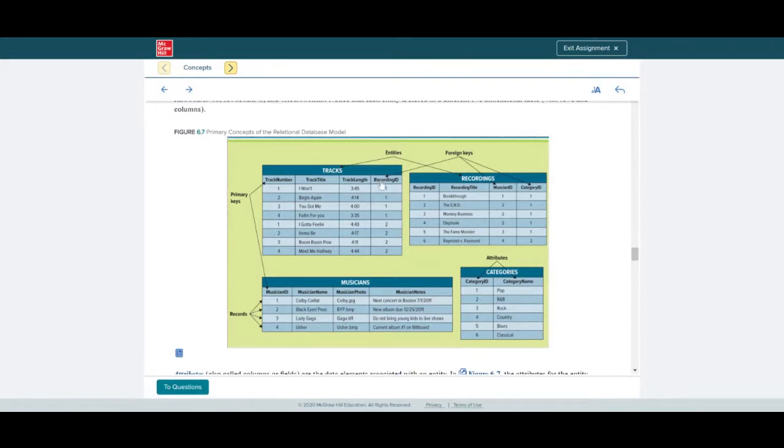Okay, you have the recording ID here. So this is the primary key. This table here, primary key. Recording ID is a foreign key over here. So you establish those relationships. When you're looking at the assignment, you'll be able to see those relationships. And that's what is called the entity relationship.